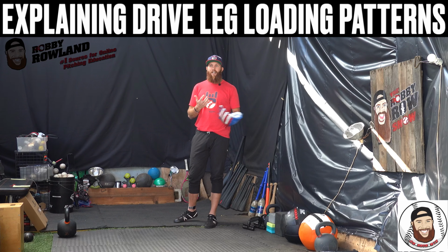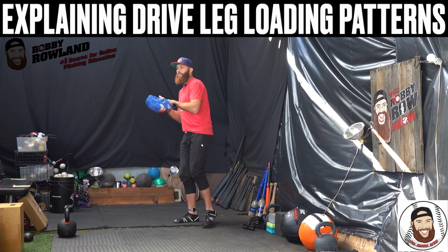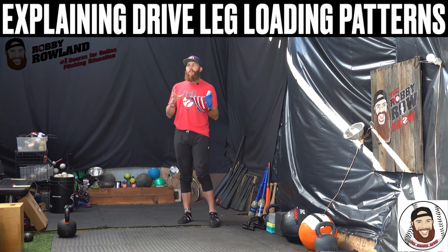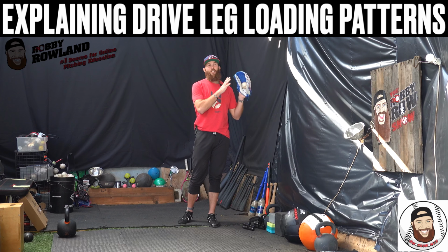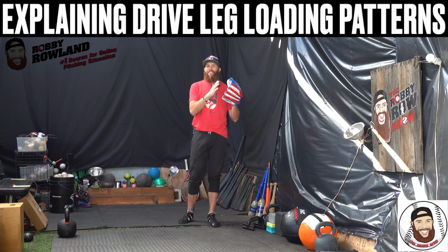Another factor with the quad dominant is that you guys can see through a lot of the mechanical screenings that I've done is that not only is it a misdirection, but it can limit the amount of hip shoulder separation that you get. And now I say this all the time, like hip shoulder separation accounts for 80% of our velocity, which is probably the biggest domino. So we want to make sure that we don't mess that component up, right? That's the component we don't mess up.